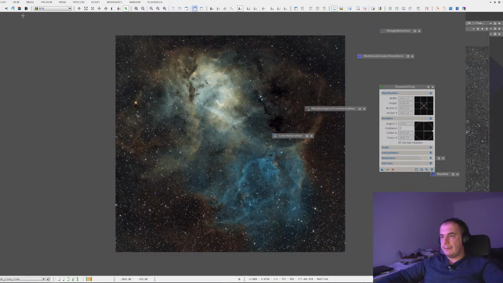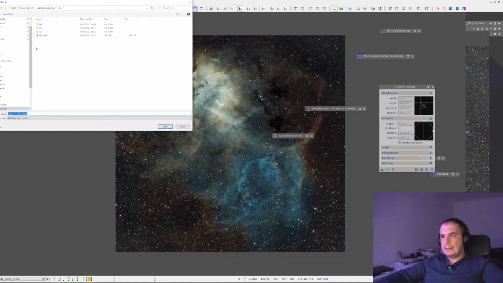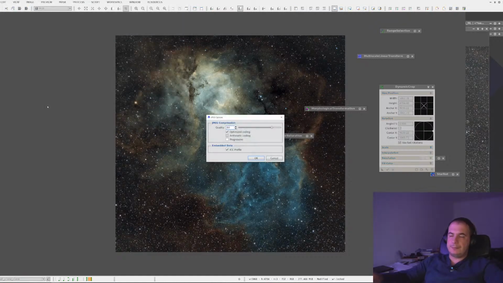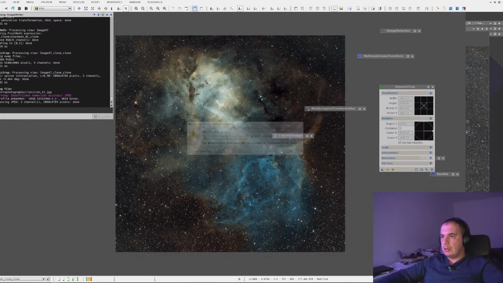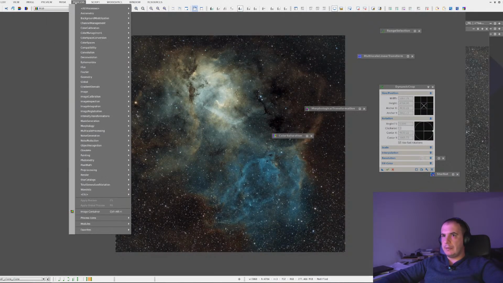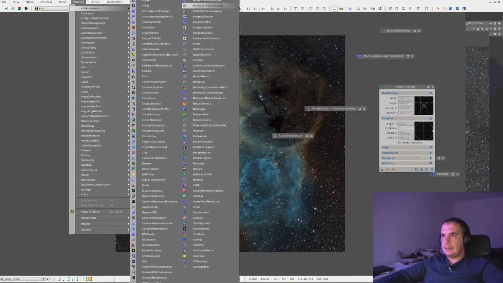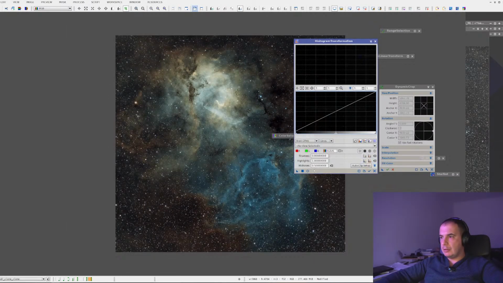Save this. Save as Lion V1. 100% quality. Warning, histogram transformation.